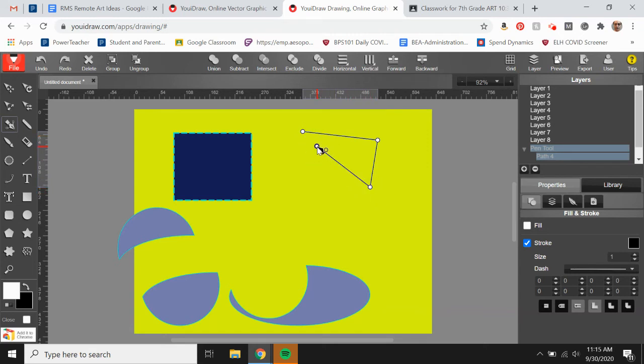This is still selected. Even though I turned my fill off, I'm still in the pen tool. If I wanted to put them together, all I need to do is double click this point here, or I can go up here and double click. Oops, hold on. Sorry, you have to look and see where the black ring is around it.